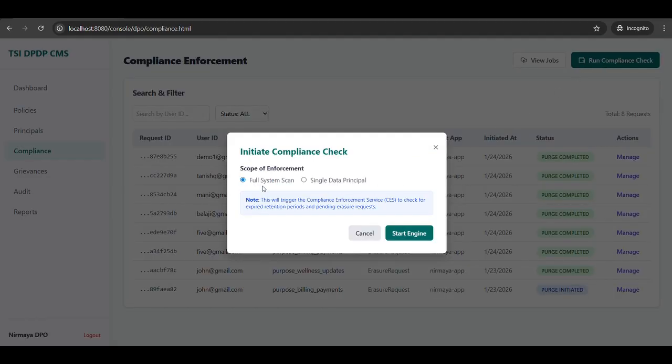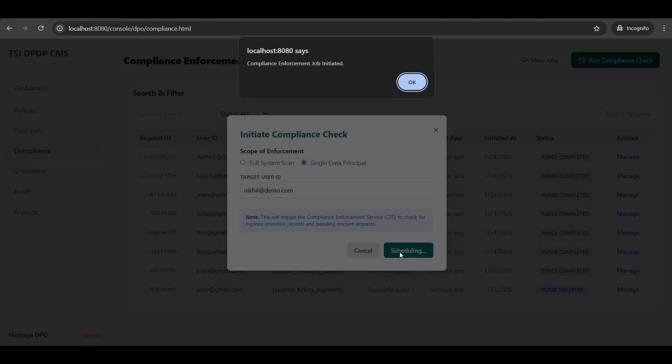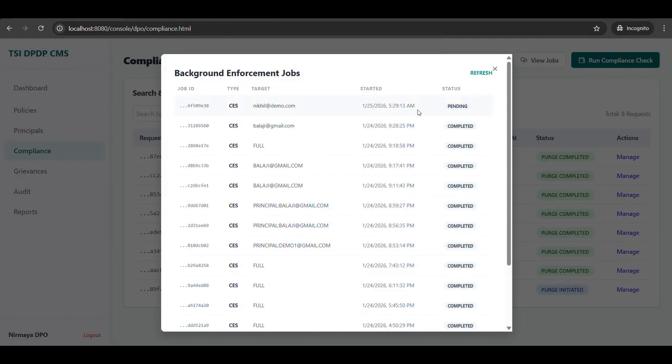You can do a full system scan or you can do a single data principal. I will now choose the single data principal and I'll say Nikhil at demo.com. Right. So then I kickstart here. Immediately, if you see, there is a job that comes, it opens.